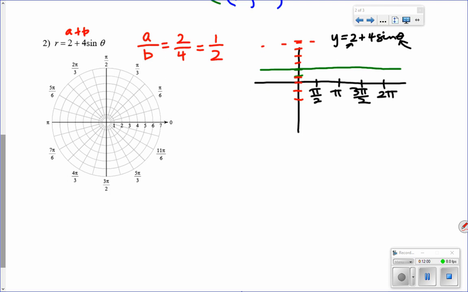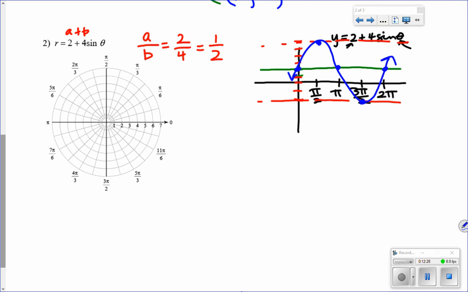So it's the max of the graph, and down here is where the graph itself is going to bottom out. And when I graph a sine, it starts at the 0, then goes up to the highest point, back down to 0, down to the lowest, back to the 0 position. So my 0 is moved up 2 units, so there's my new sine graph.